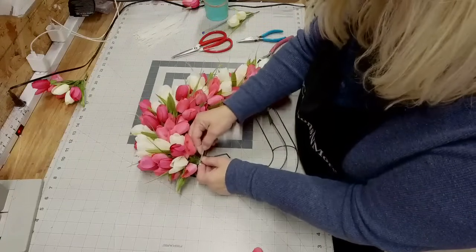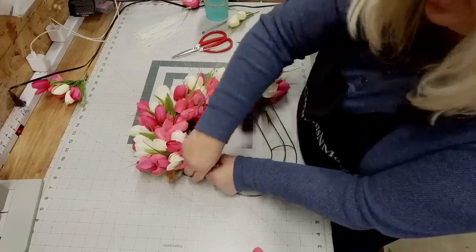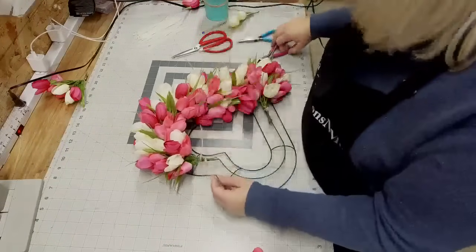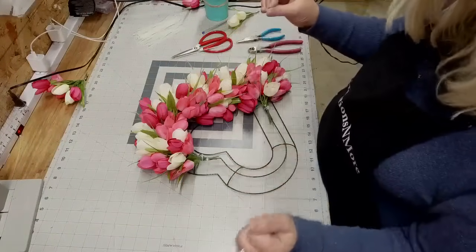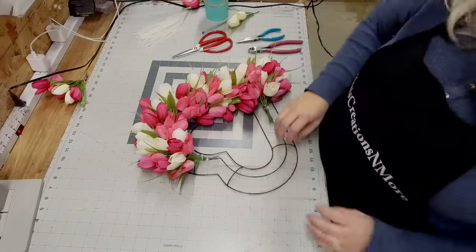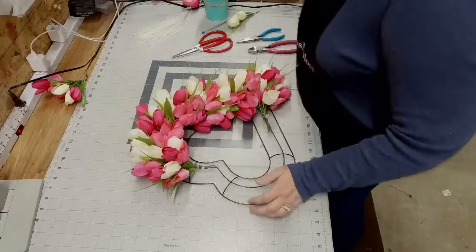I like this, and I'm praying that we can find a way to make this work, because I did it on the awareness frame and it turned out gorgeous. You just have to figure out how to orient your florals, however you do that. So I'm going to put one more bundle in here.